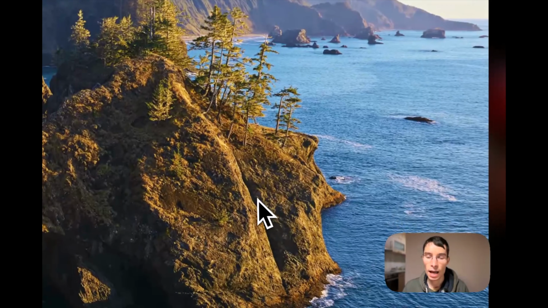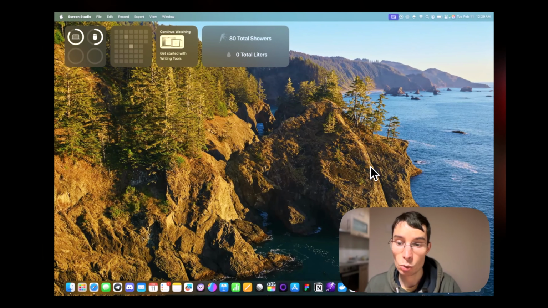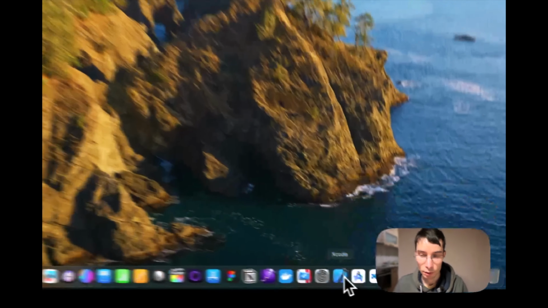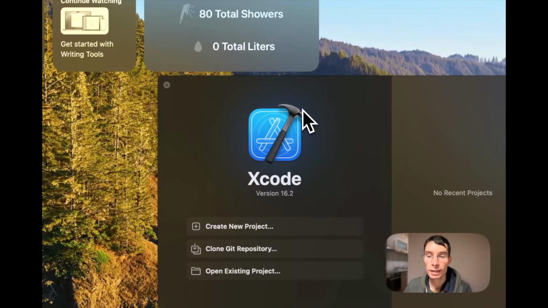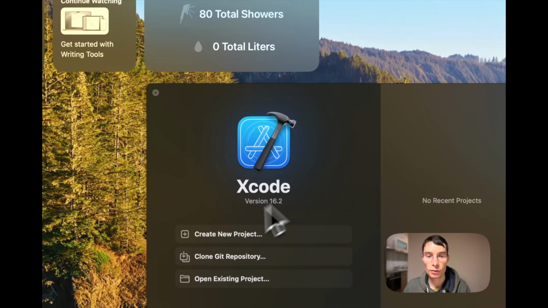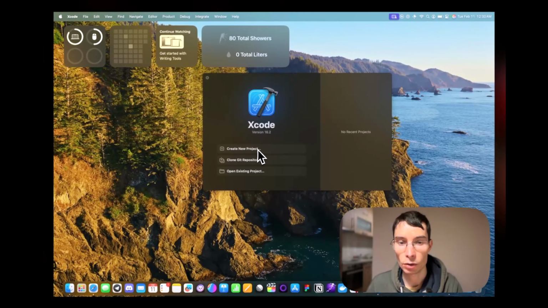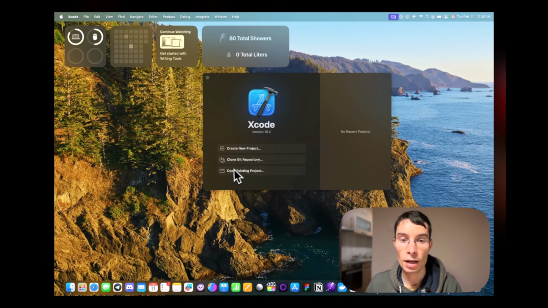Okay, now it's time to create a Swift playground. And how can you do that? Once you have everything installed, you have to open Xcode, and inside there, this is the main UI. Okay, once you have installed everything, you have various options like create your Xcode project, clone a Git repository, and open an existing project.